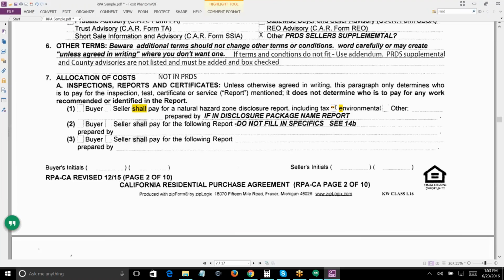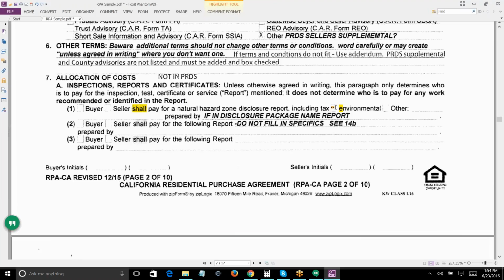So the natural hazard disclosure has many parts. And we have a person who comes in every once in a while and talks about natural hazard disclosures. The core elements of an NHD is one, natural hazard disclosures, which of course you would sort of guess from the name. But number two is tax. And that would be things like tax assessments, special assessments, bond assessments, and things like that. Every NHD company throws that in. Right? Everyone does. Environmental is an option.